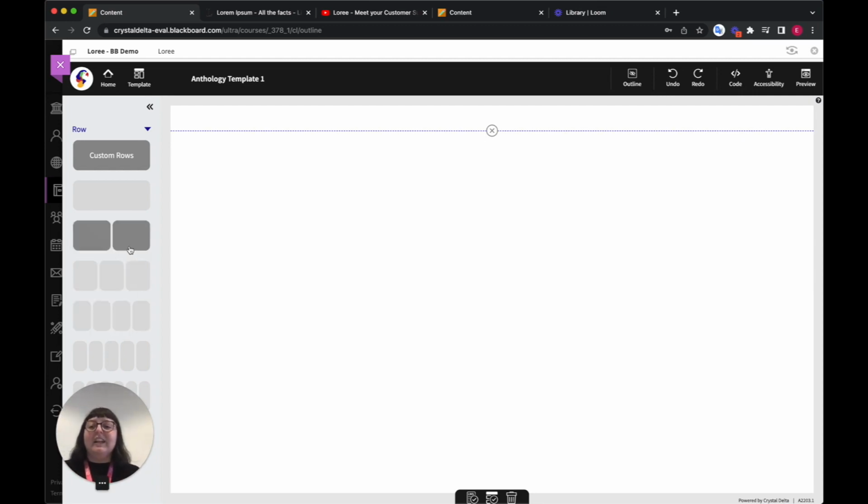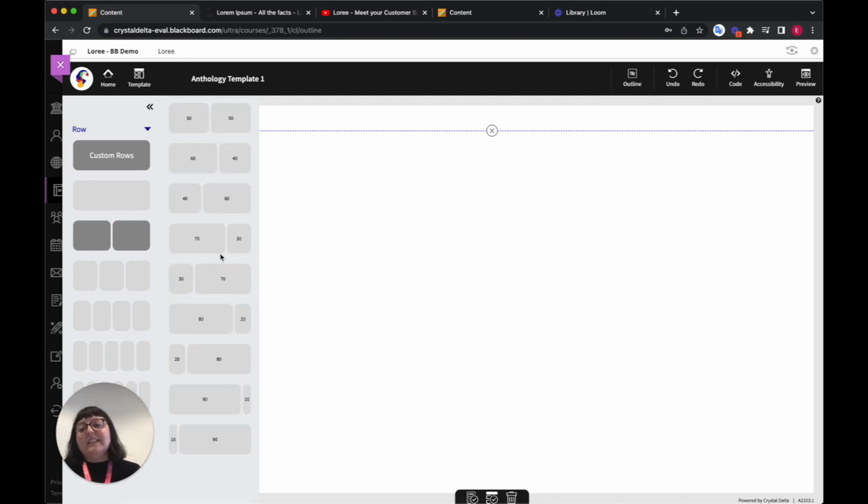Now to kick off, we're going to start off with a 2-column row. You can see that when I select that 2-column row, an additional tray opens up, giving you access to a variety of pre-styled columns that you can use. Now we do have Bootstrap code that is built into all of these, and that will ensure that any items that you select are going to be responsive across your desktop, your tablet, and your mobile devices, and you won't have to think about how to get that working for your students.